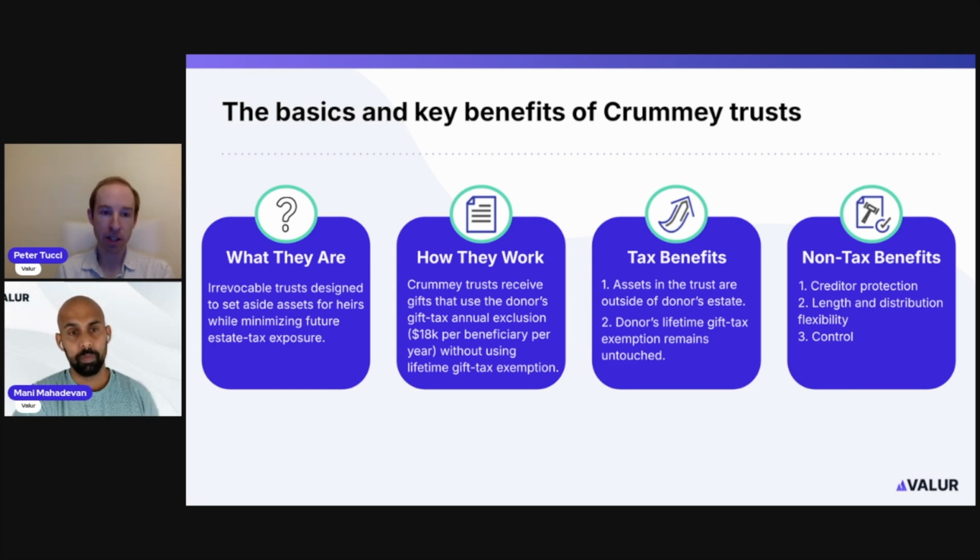And that's a big benefit. The third big benefit is that these trusts are usually set up as what's called grantor trusts, which means that the donor typically pays the income tax that the trust earns. In other words, you're paying the trust's income taxes for it. Over time, as you contribute more and more to the trust, and as the trust generates more and more returns, eventually the trust gets pretty big, and its annual income tax liability becomes pretty substantial. Ultimately, that's actually the biggest benefit, being able to pay the trust taxes. If you give $36,000 a year to a trust for 30 years, by year 30, there's going to be a huge amount of money in the trust.